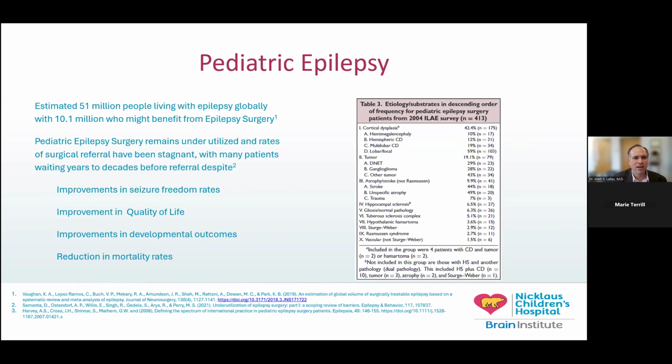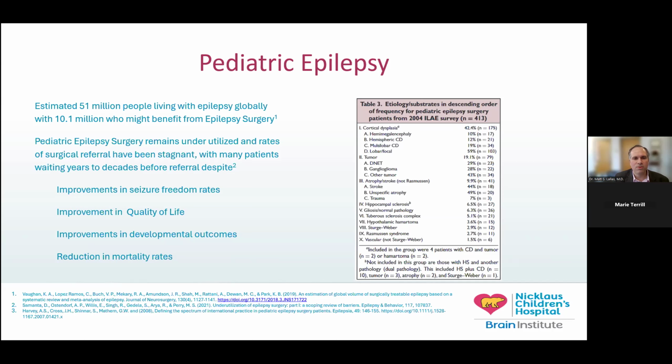That's not necessarily all children, but children are, of course, a high burden of epilepsy, and we know that pediatric epilepsy surgery is underutilized. It's been recommended for a long time that we encourage people to seek earlier care with an epileptologist and earlier evaluation for epilepsy surgery. And yet, despite that, referral rates for epilepsy surgery evaluations and the actual surgery rates have been reasonably stagnant, potentially even decreasing. There are more centers out there trying to perform this and offer it to their patients, and it's not happening as often as it should.